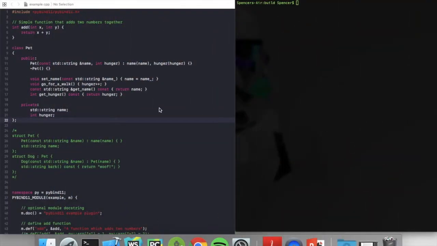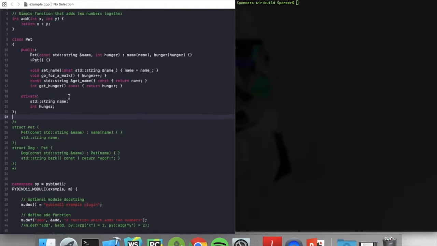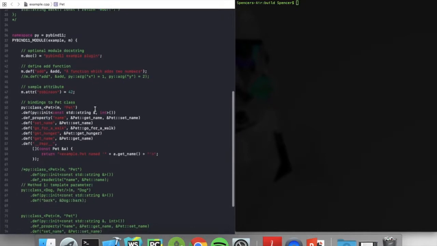Okay, so we can move on to our third example here, which is going to deal with how we will handle our private member data, because we can't just use that read write function on it if it's in the private section of our class. So we have added a set name function here, in order to change the name of the pet even after we've already given it a name in its initialization.